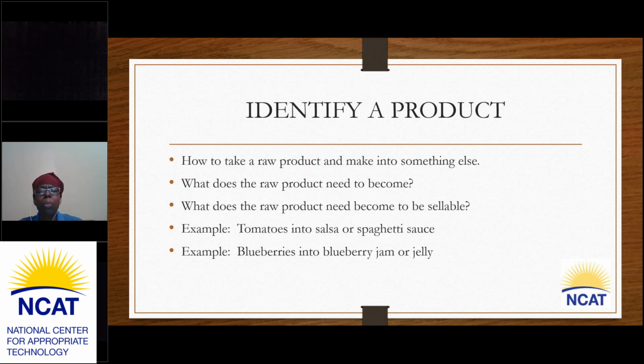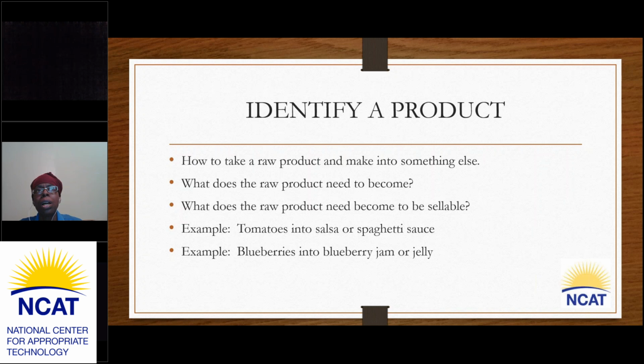And then what does that raw product need to become? You as the business owner and farmer will make that decision, and also thinking about your clientele. Who in your community or the community you serve, even if it's not right near your home and your farm, what do they need? What do they value? That will determine what that raw product will become. What does the raw product need to become to be sellable?